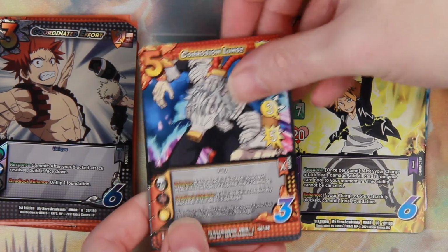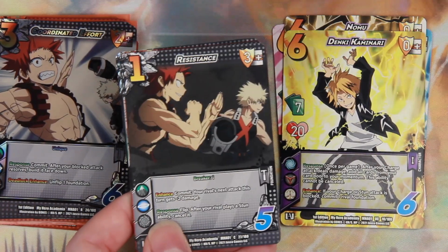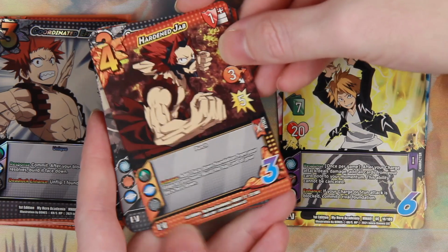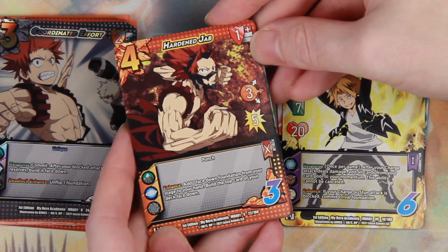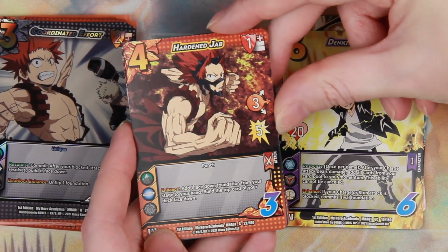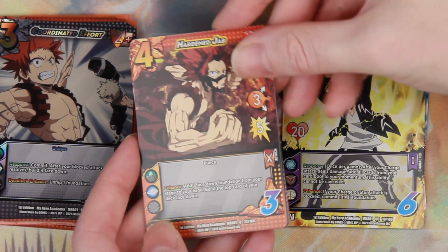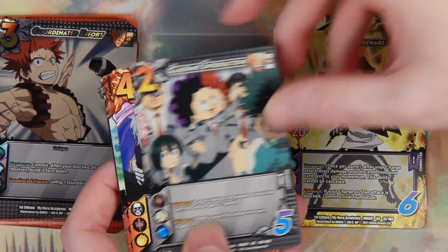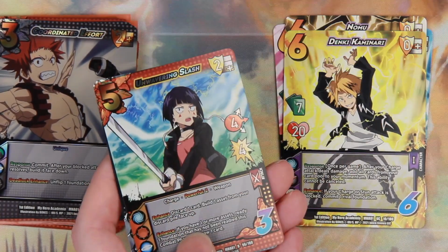Preparing for battle. Resistance. Hardened Jab. Punch. Add 1 face down foundation from your stage to your hand. Build the top card of your deck face down. All right. Specialist of Sound. Classmate introductions. Decaying Grip. Oh, we got another one.